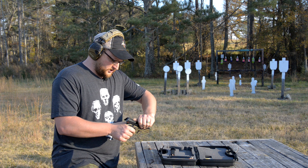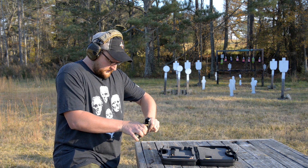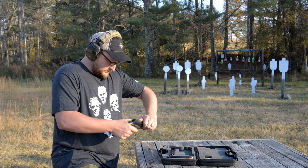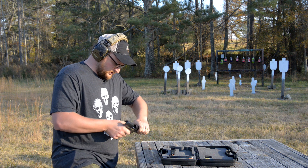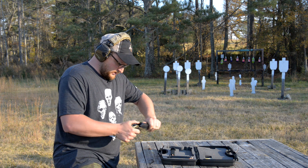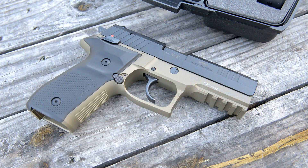I'm going to go ahead and pull it apart and we're just going to swab the barrel. Let's see if I can get this figured out — got to get that hinge right there like I want it. There we go. Alloy frame, pretty decent quality construction, looks to be pretty well made.